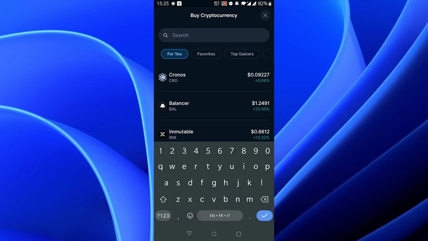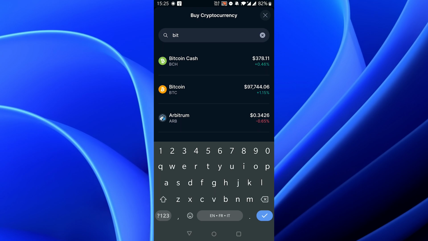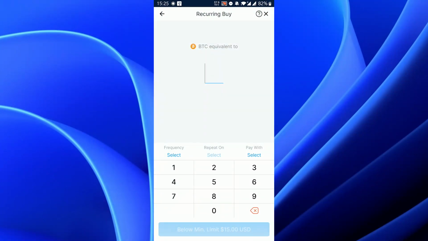Here choose the cryptocurrency you want to buy. So let's say again I want to buy Bitcoin. Type Bitcoin, click on Bitcoin, and here you'll need to choose first of all the amount of money you want to put in. So let's say I want to put in $50 every so often.